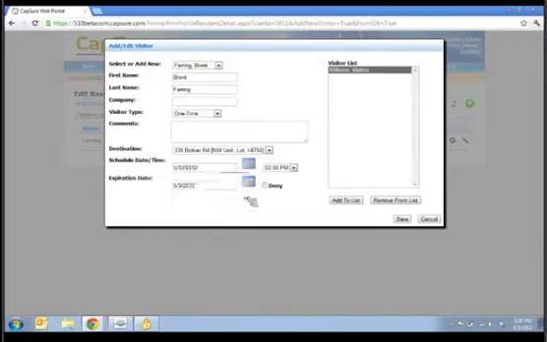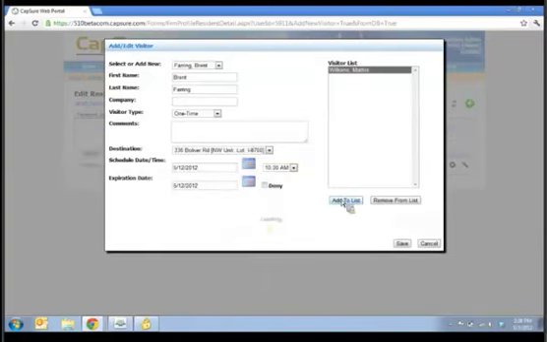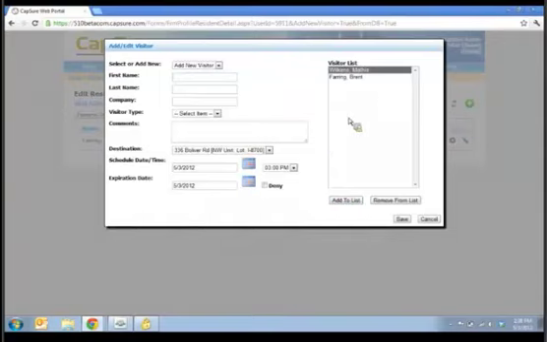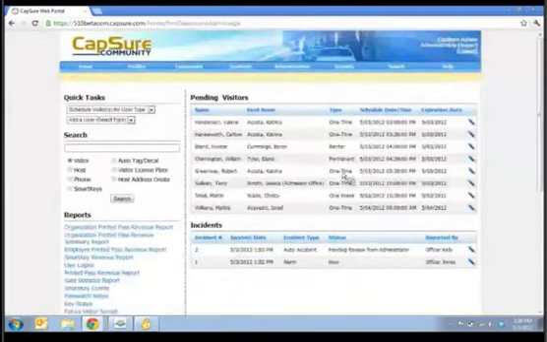Once you've got all the persons in your visitor list that you need, you can hit save. It only has to be one person, of course, but the more you put in, the more that it'll save. Hit save, and then now you'll actually be able to see that these folks are in the pending visitor list now. So they're there. The next part of the quick task there is the add a user type.